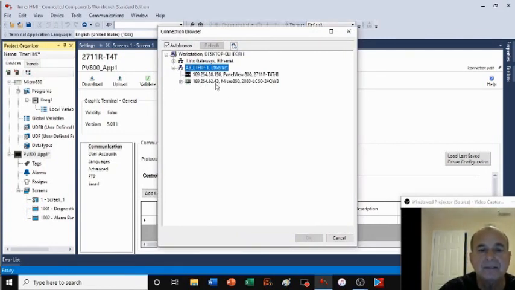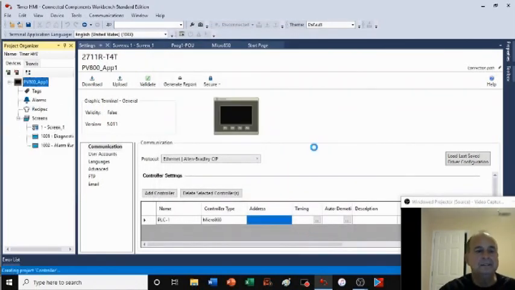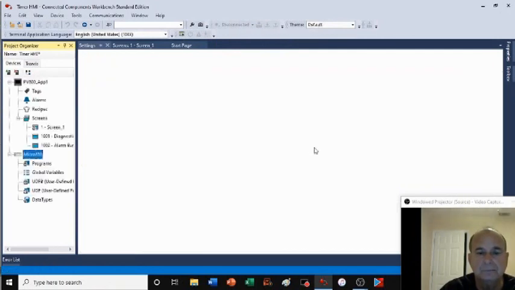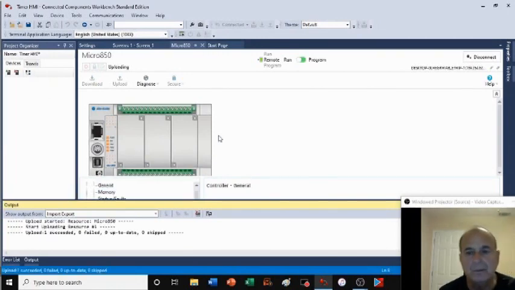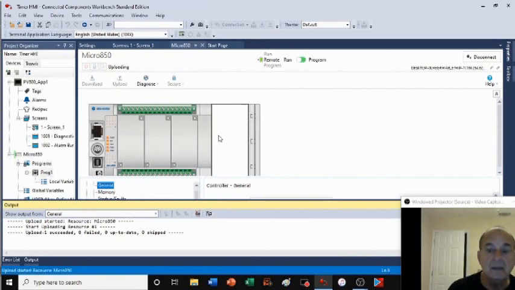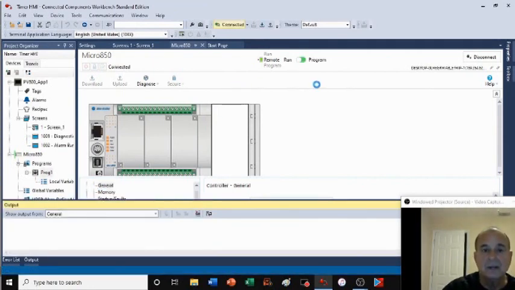It looks like I have this address right here, 169.254.62.43. So I'm going to go ahead and choose that. Okay, since that's already connected and all. And what it's doing for me now is downloading that, and that's okay. I'm just not going to run it, but I'll re-download later on to make sure that the HMI and the PLC are in sync. Okay.